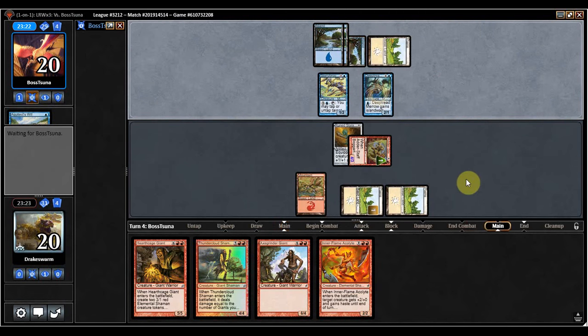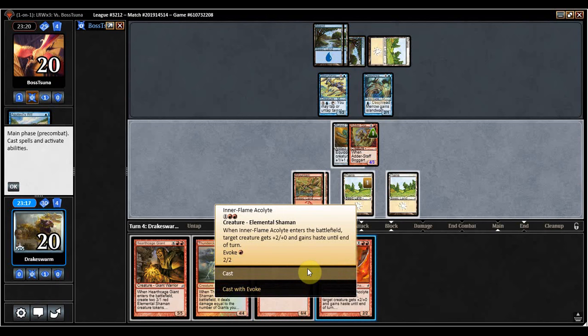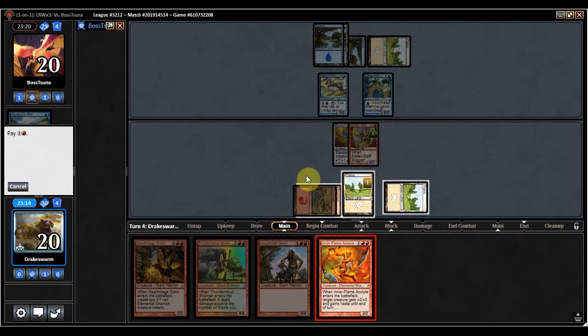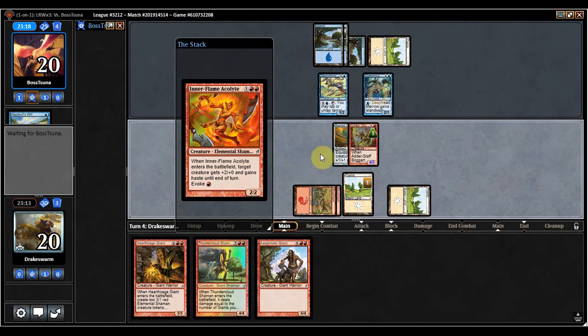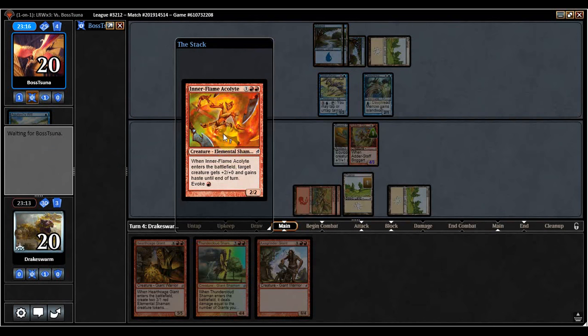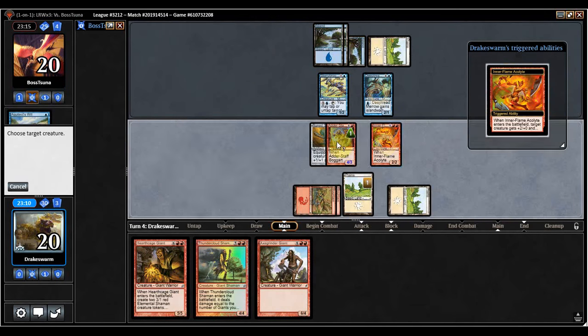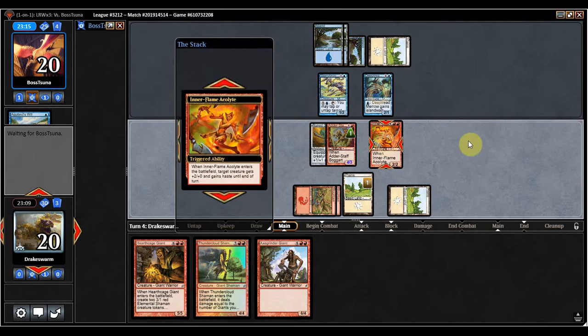We have a game plan here, though. We have a game plan. Alright, that's a good start. I'm going to go ahead and cast this. Probably going to get tapped down. Actually, it probably won't, but it's going to give itself +2/+0. So if it does get tapped down, I'm at least swinging for 4 regardless of what gets in there.